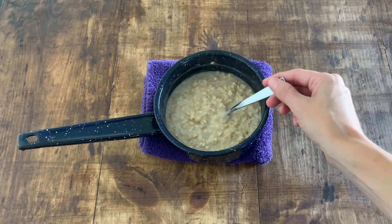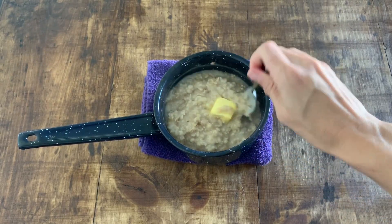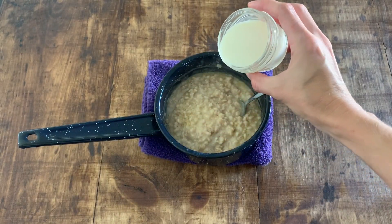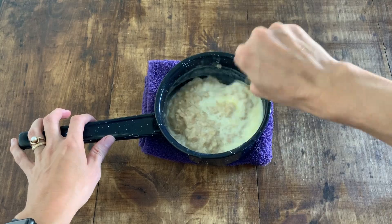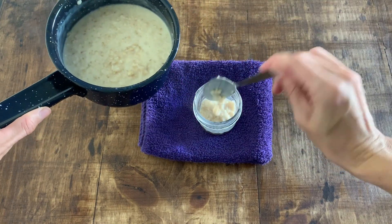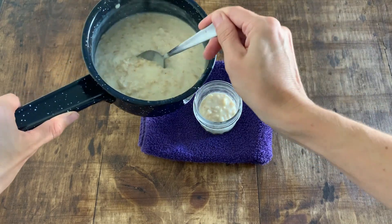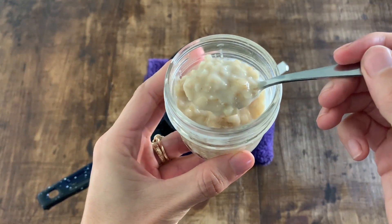Dress it in any way that you would normally eat oatmeal. I like to add some sort of healthy fat — we just put a heaping helping of butter in it, and sometimes I'll add a little bit of raw milk or raw cream. It's a little more tangy than regular oatmeal, so you can absolutely use it in savory recipes — super good with eggs and bacon and maybe some Southwest spices. Or you can go the sweet route with bananas, berries, honey, or maple syrup. It's basically oatmeal, just a little more pre-digested for you. It's broken down so that vitamins and minerals can be liberated from those phytic acid compounds, and it's just a little easier on your stomach. It's tangy — it's so good. Try it!